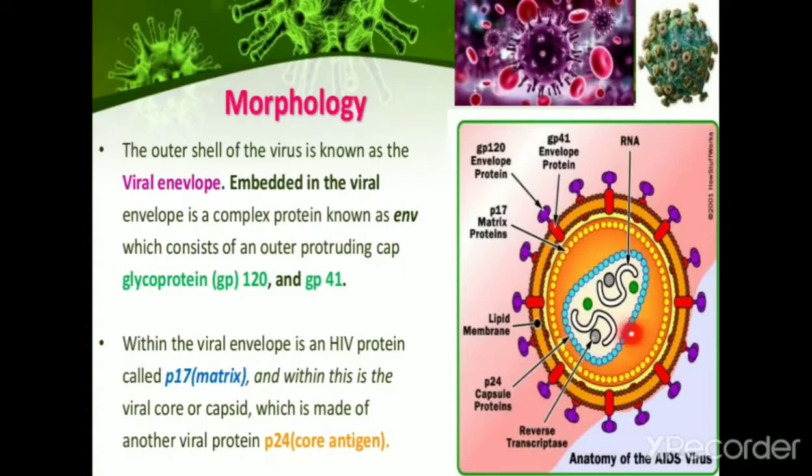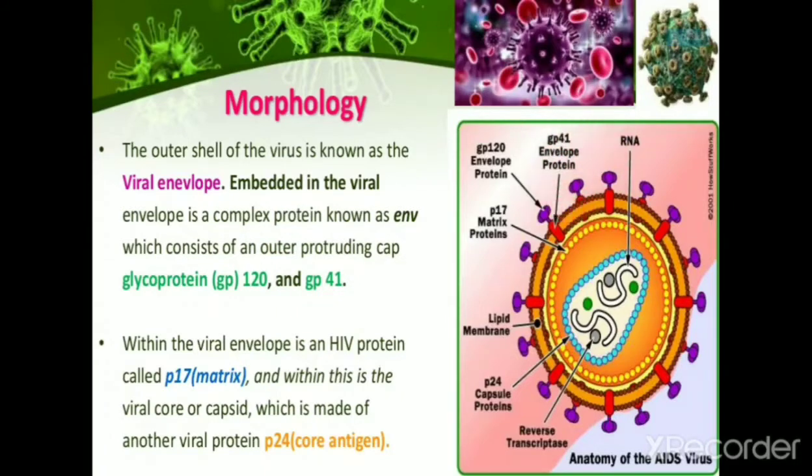And this genetic material is covered with a core protein, and the major core protein is known as P24. So P24 is one of the major core proteins present within the structure of this HIV virus. And in the outermost layer, there are different types of glycoprotein. The important glycoproteins are glycoprotein 120 and glycoprotein 41. So glycoprotein 120 is globular in nature.